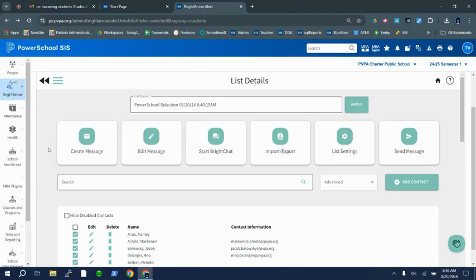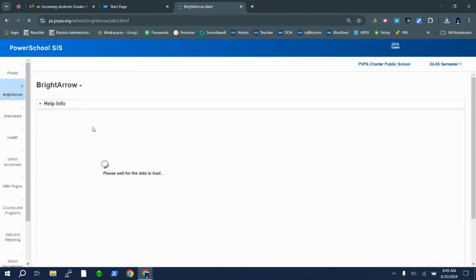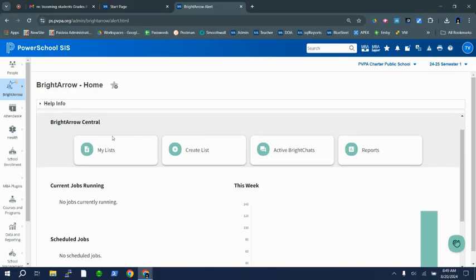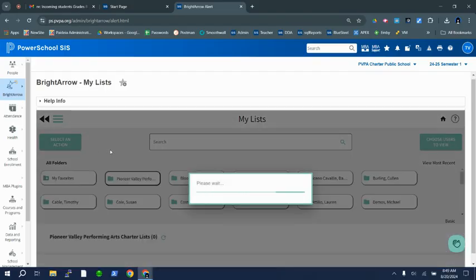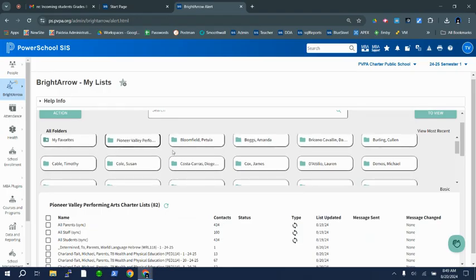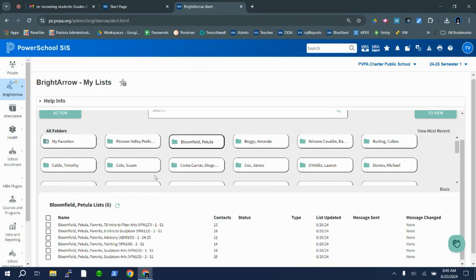So that same basic interface will happen no matter how you get into the system, whether you clicked for a single student, or you had a selection that you went into, or you did it from a teacher's class section list. If we go to the BrightArrow tile on the left here and go to Home, it's going to bring us to a page that's going to have lists created. And if I go, they're pre-populated lists. If I go in there, as an administrator, as a super admin, I have most of the staff in here. So I can go in, for example, and I could choose.